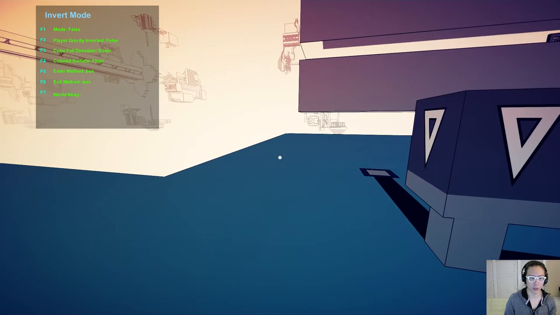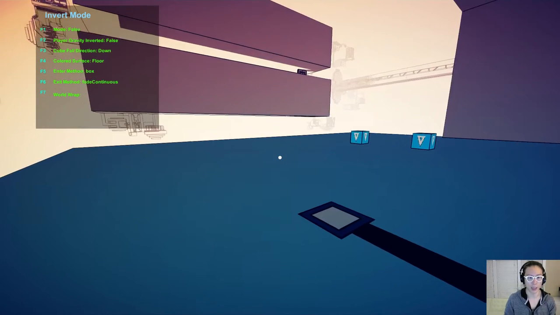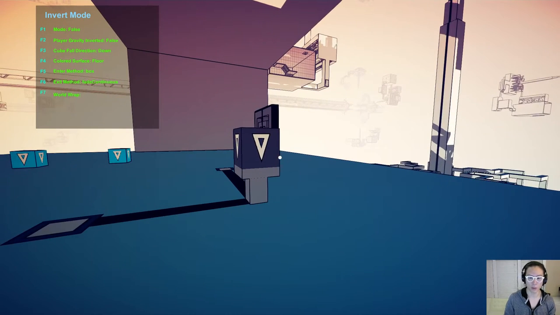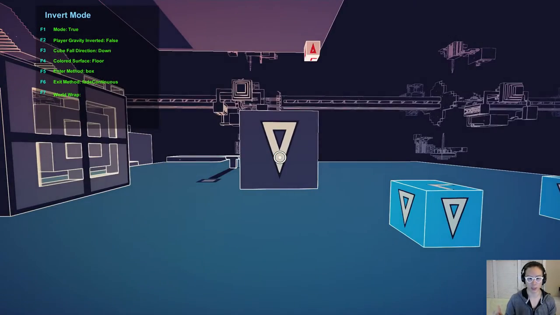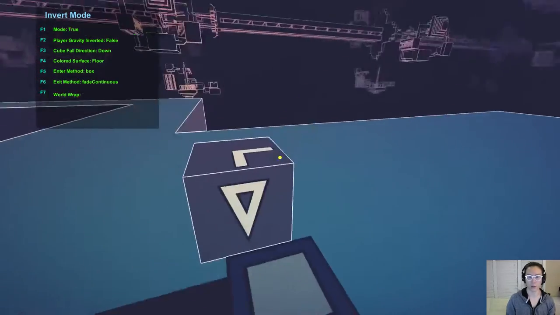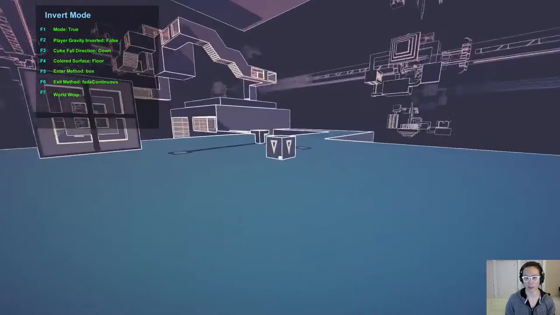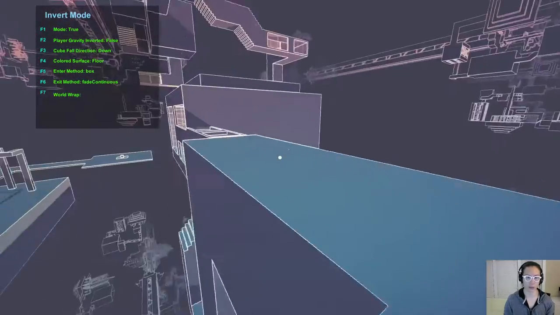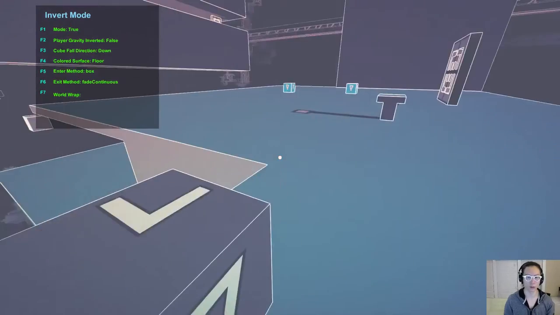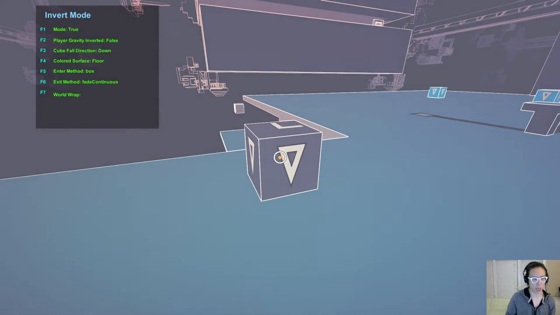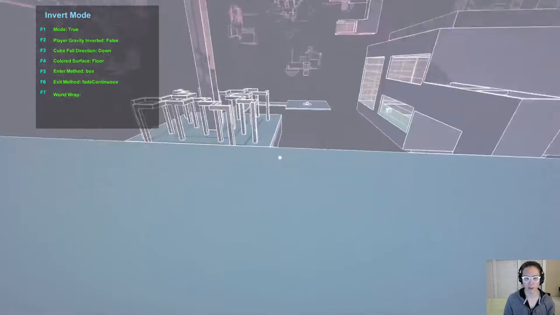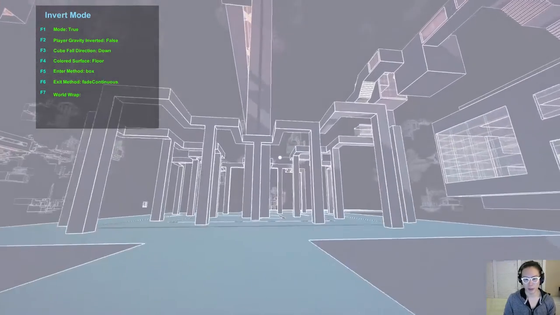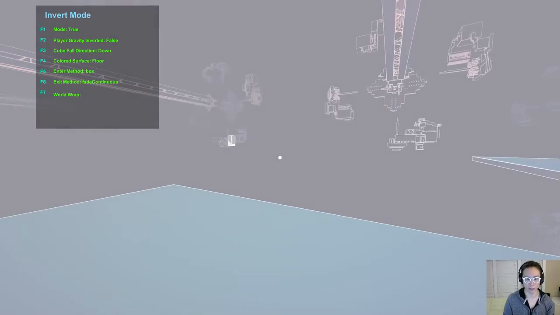Now the other issue is, so let's check out fade continuous. What fade continuous means is if I go inside invert mode, then there's just a set time where I can be inside it. You can see as soon as I enter, it's slowly fading into white, and it doesn't really matter what I do. I can drop this box, I can pick up normal boxes, none of that's going to matter. So it's basically like you have a set time period when you're inside invert mode to do stuff. I'm also trying to answer the question of what objectives should happen when you're inside invert mode, right? Maybe you grab a box and you bring it to a shelf, place it there or something. Eventually it's going to go to white, and then that will fade you back out of invert mode and reset your position.